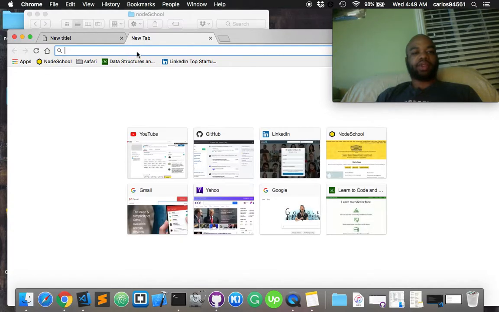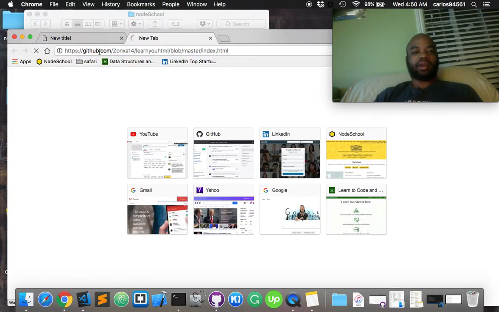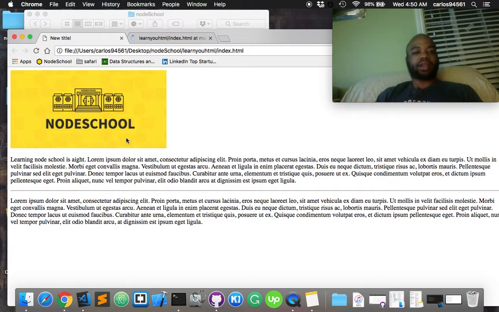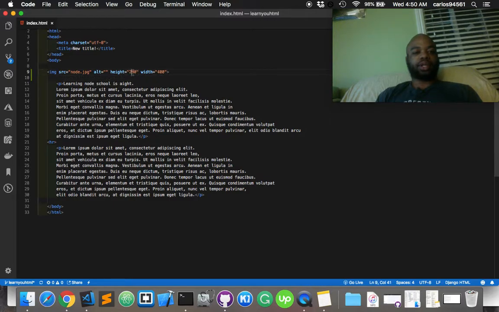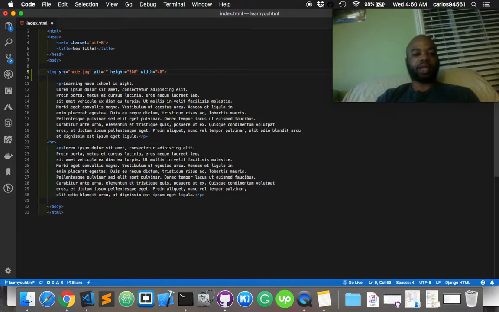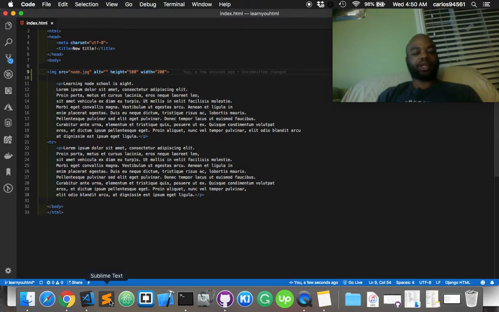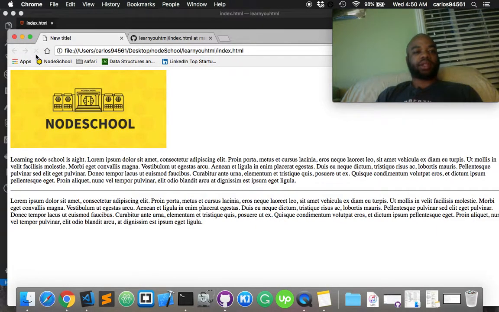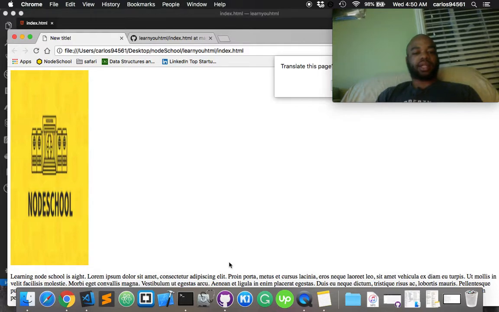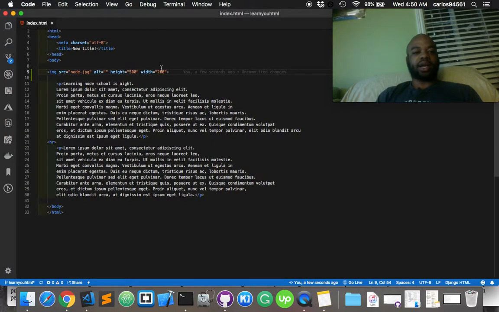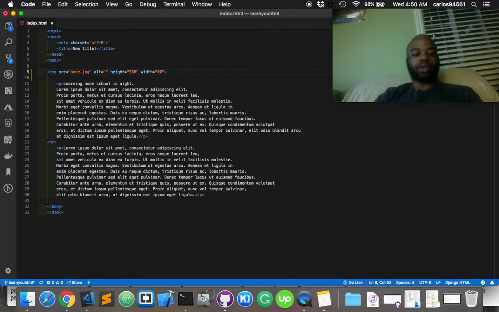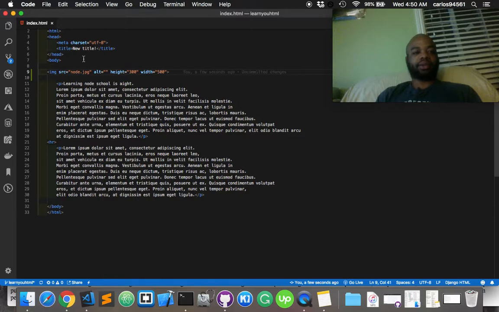Just trying to keep everything uniform. I thought it would open in the browser underneath, but this is it. This is what the image is going to look like. We can modify it if we really wanted to. Let's say we wanted to make the height bigger. We could do 500, and we wanted to make the width smaller, which is going to make it look really bad. But 200, save it, and then we can reload the page, and it looks like this. Generally speaking, I just like having the width longer than the height. So we'll do 300, save it.